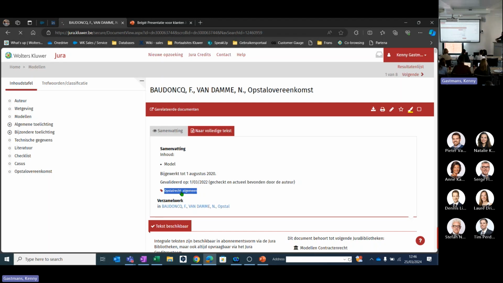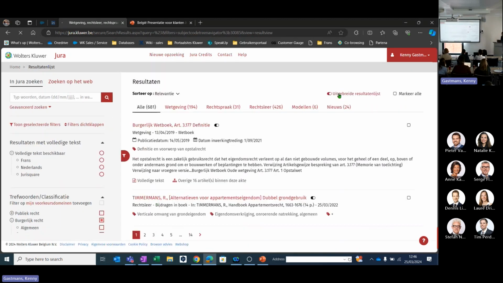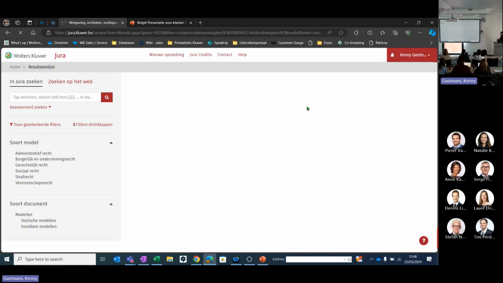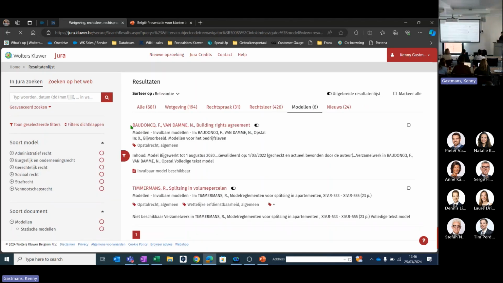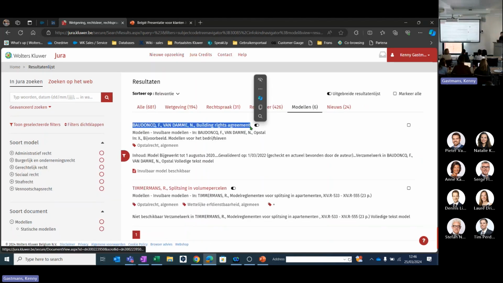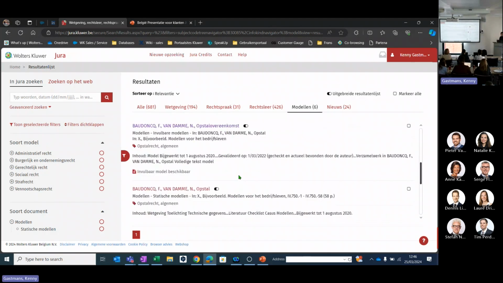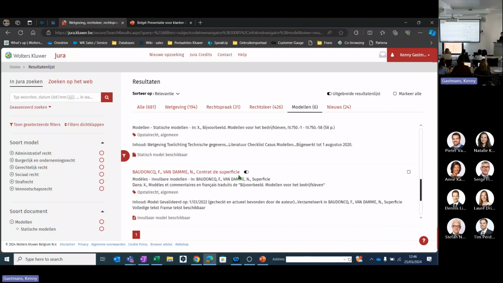Just start from your Dutch opstalovereenkomst, click on the label, click on templates again. You have all of the templates with the same subject, and then you can find the building rights agreement. Then you can find the French contract. You have everything. And that's the main goal.